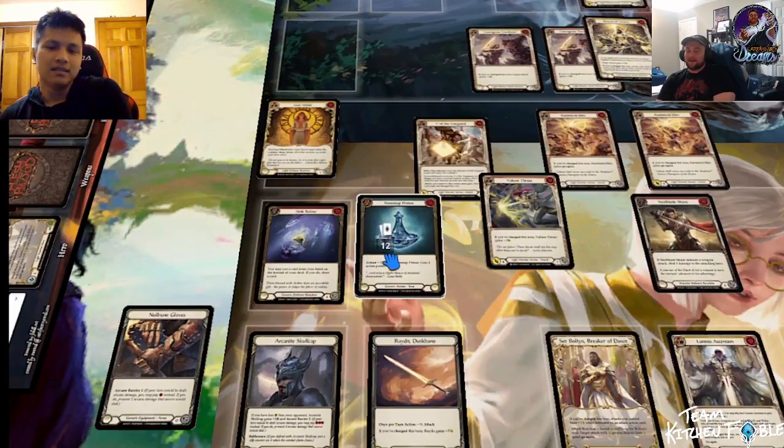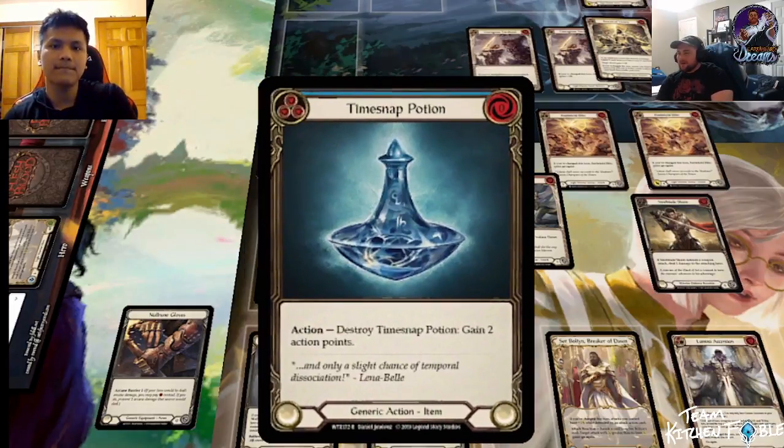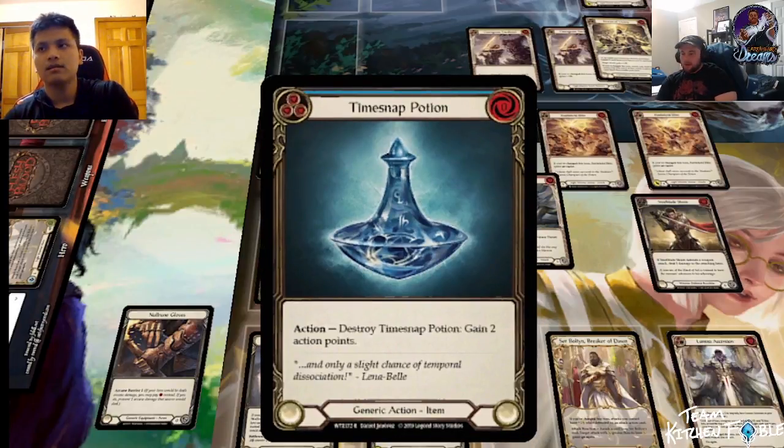We got the Time Snap Potion. Do you run it against just Prism? That's typically the meta decision. Do you run it anywhere else? So, for me, it's just Prism.